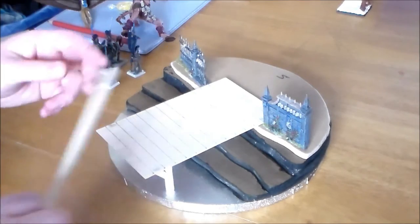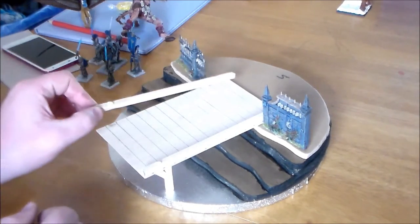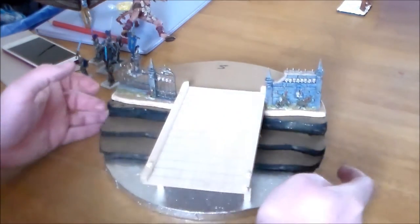Then I'm going to build up the sides. This is just a small piece to kind of put an edge on them. So that will put like a proper edge — proper sides on it and everything. And obviously I want to try and build them up a bit more.